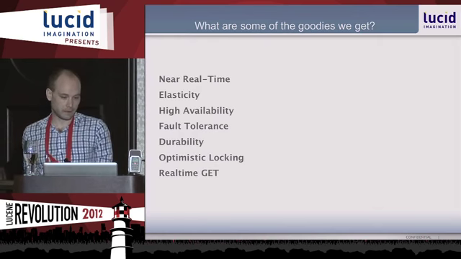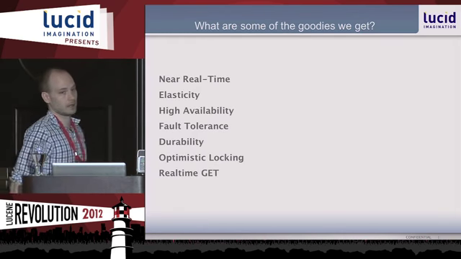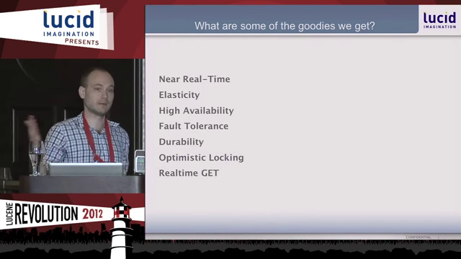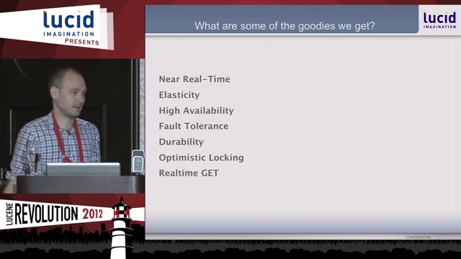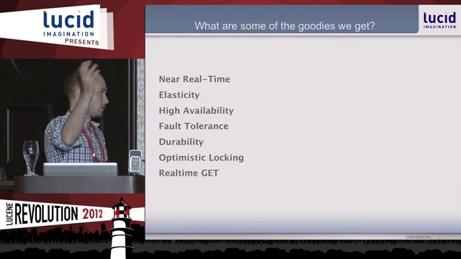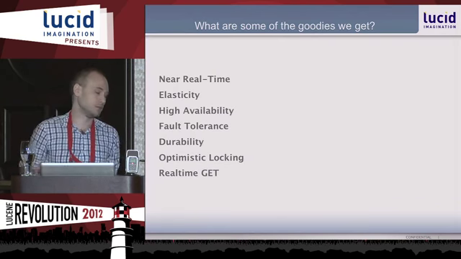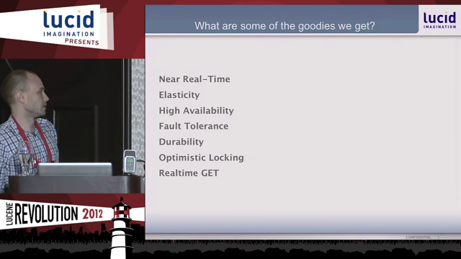So before I talk about failure situations, what are some of the things we get from this? We can have near real time now. Solr 4 has near real time support. Now that we're forwarding things a document at a time, you can set up near real time on each node, and you have a full cluster with near real time. Elasticity, we want to be able to grow and shrink easily. Adding more replicas is really easy. Just start up new nodes. They keep adding. Fault tolerance, we obviously want.